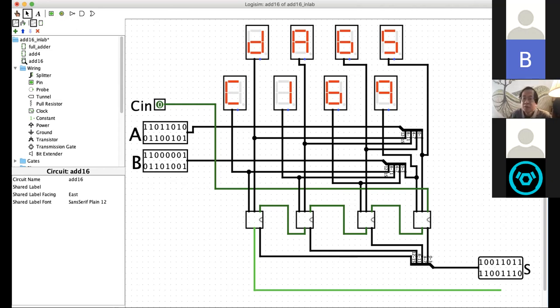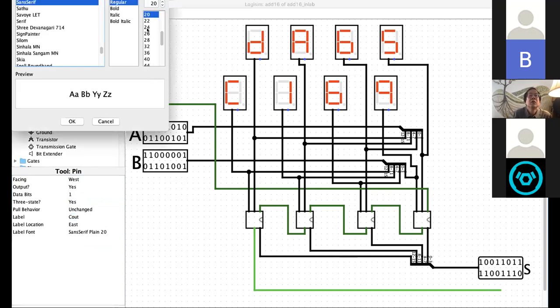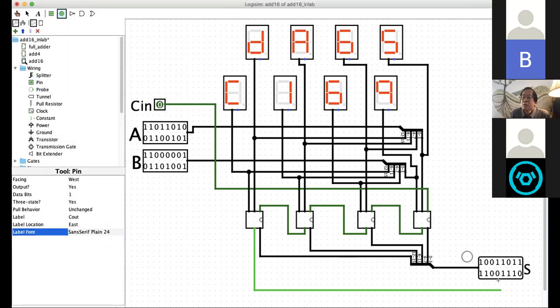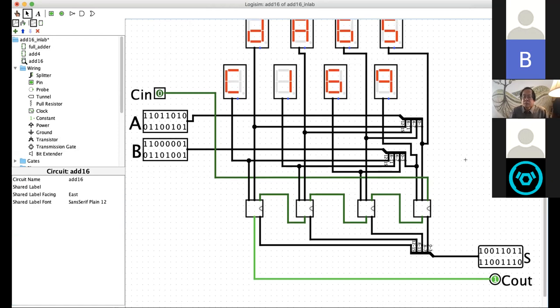So here's our carry out. So there you go. And now we're going to display the output in hexadecimal.